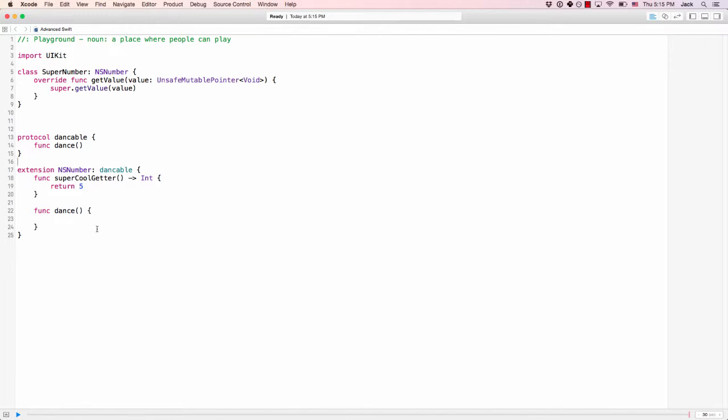Yeah, so this allows you to make your code very much more separated. It allows you to say you made a class called DanceFloor, and you don't care what's on the dance floor. You just want them to be danceable. So you would welcome NSNumbers who are danceable to your dance floor. You can welcome the people and cats and dogs.